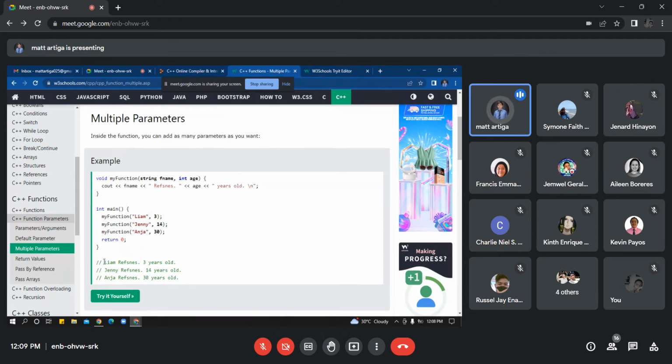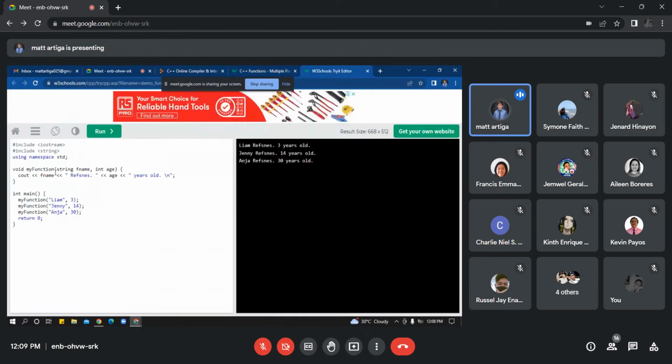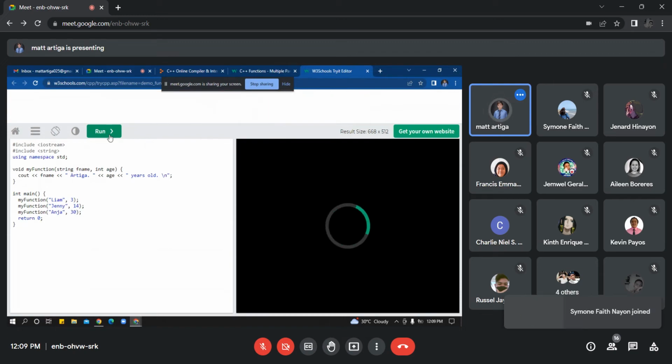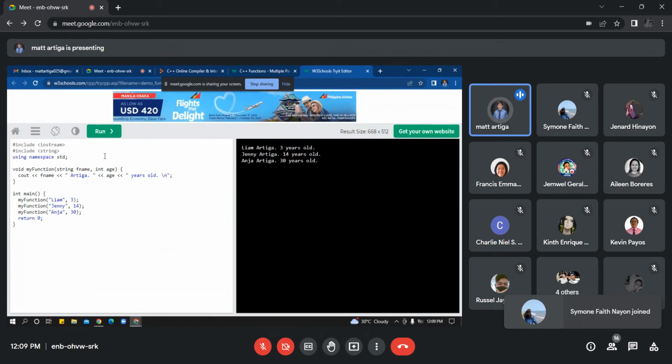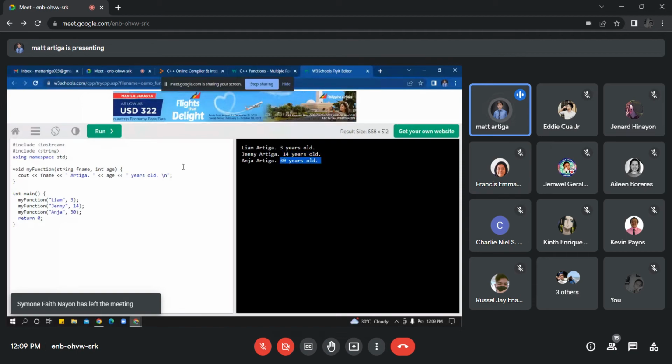So the output should be 3 years old, then 14 years old, and then 30 years old. Now let's try changing this to an accurate family name. I'll use my children as the example. So you can see Liam 3 years old, 14 years old, and 30 years old.